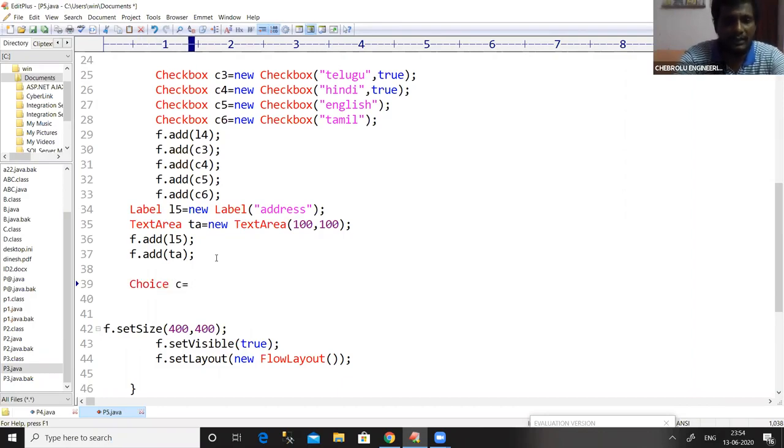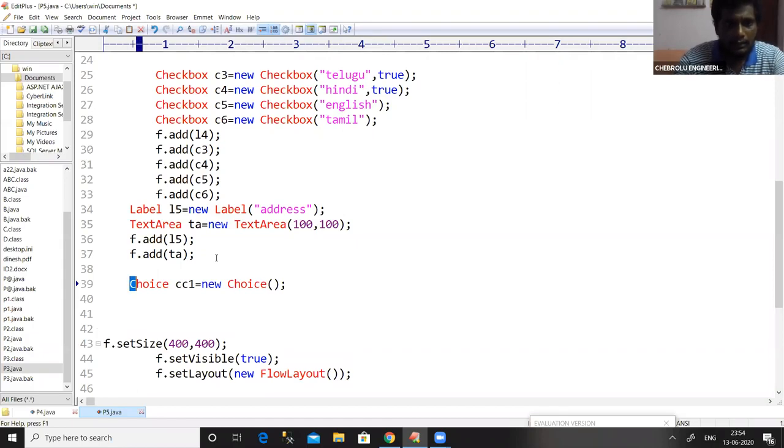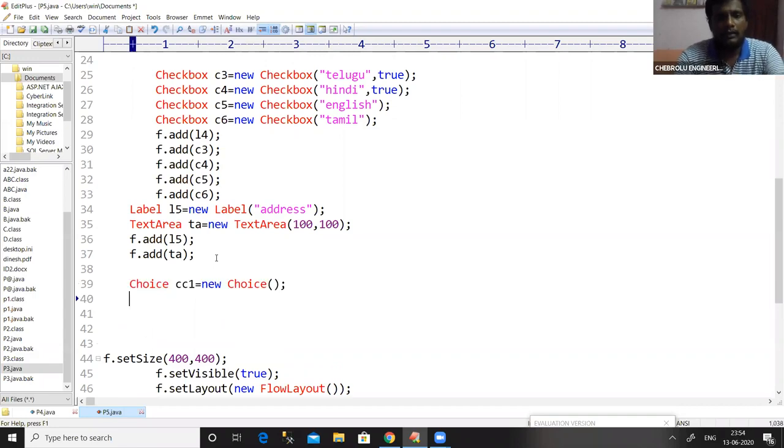For example, Choice, C is already taken, so CC1 equal to new Choice, and then create two more objects because we need to add the date, month, and year. So use CC1, CC2 and CC3.